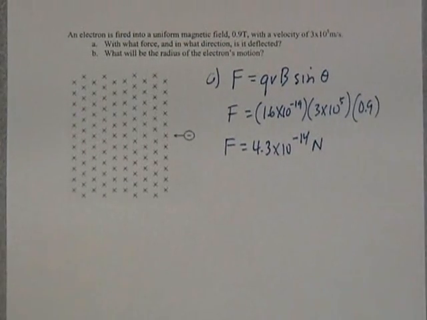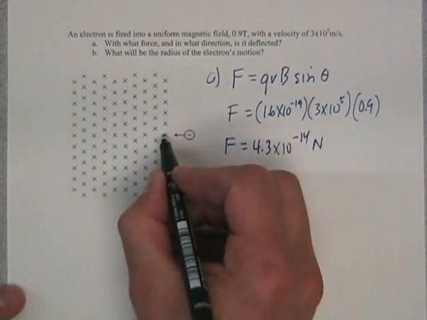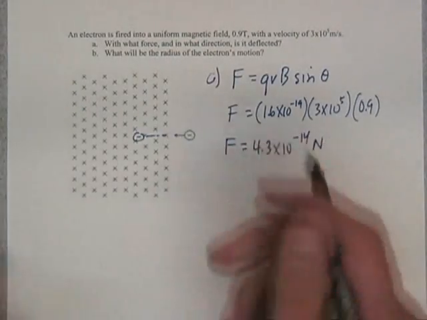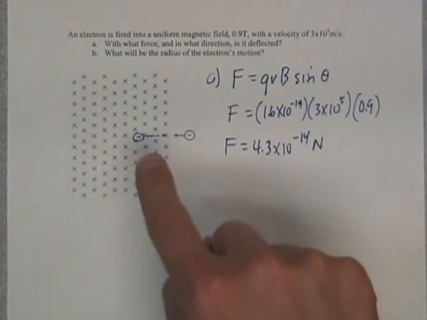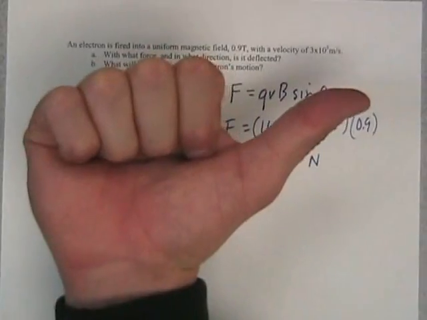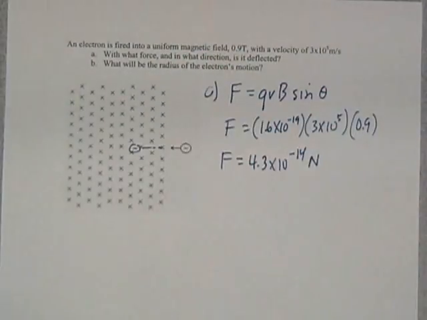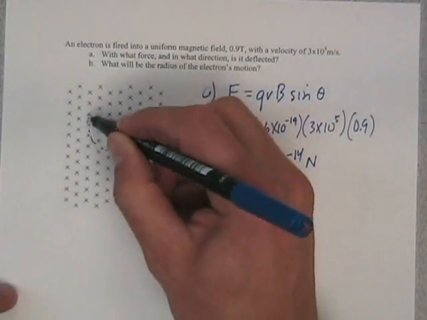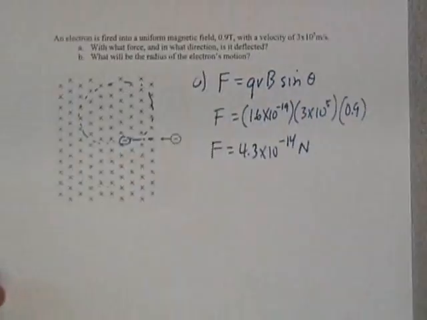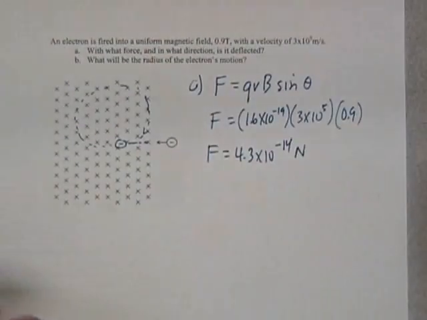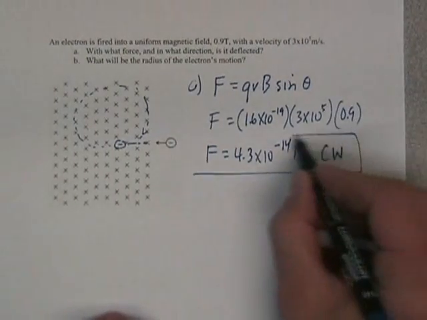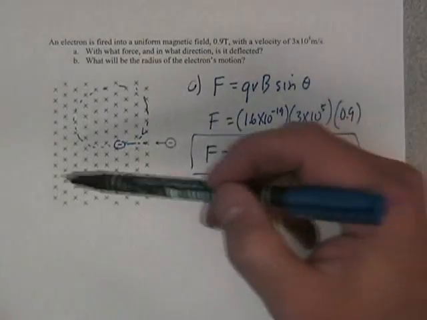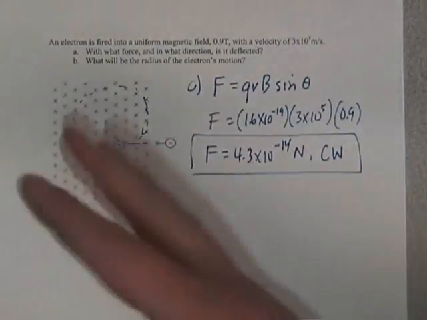And now we want to figure out which direction. So let's insert this thing in. So there's my negative. If you follow your right-hand rule, you put your thumb in the direction of conventional current. But this is a negative, so you have to put your thumb this way. Your fingers go in, which means that it ends up going like this. That's its path, which is clockwise. So I'm going to call that clockwise. So there's your force and there's your direction. You'll notice that as this thing is in this magnetic field, it's always getting moved in a circle.